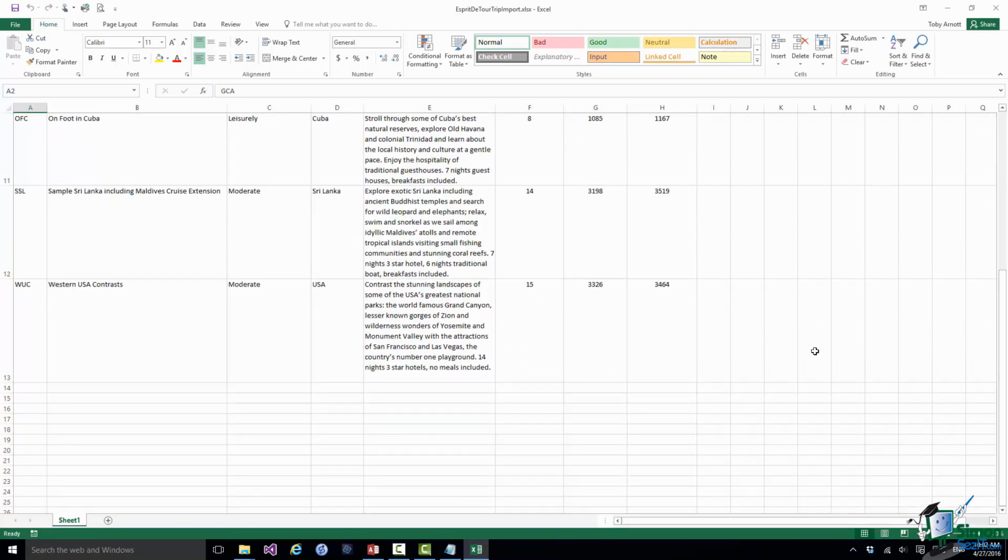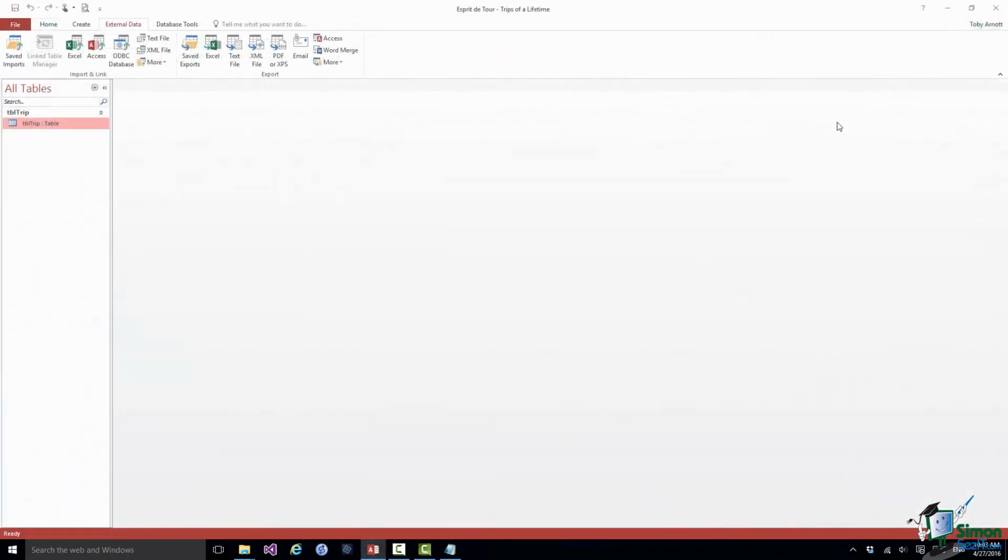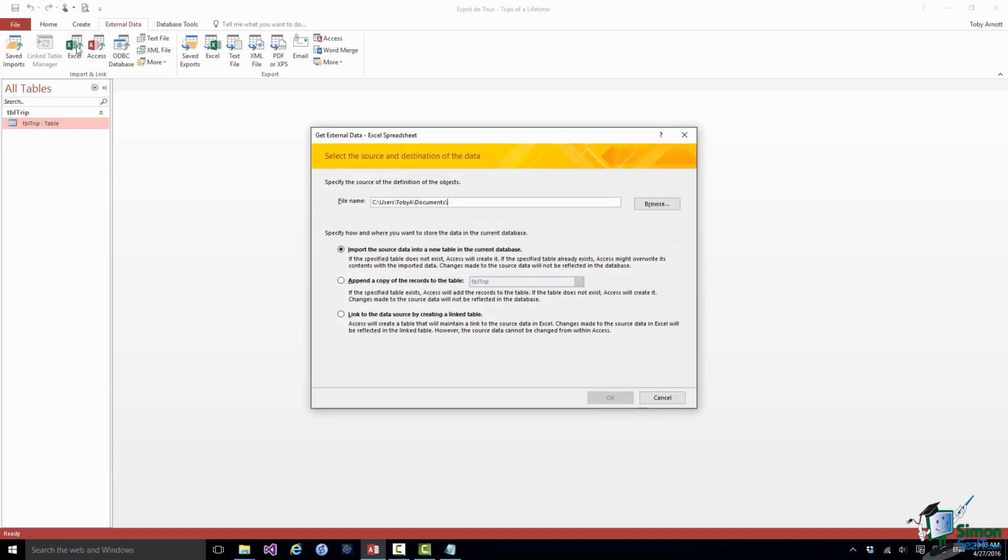Now, what I'm going to do is show you how you would start importing this data in Excel. If you don't use Excel, as I say, don't worry. We'll be moving on to the way that we're actually going to do it very shortly. So let me close the workbook. Now, I'm in the Esprit de Tour database. I'm going to go to the External Data tab, and I'm going to click on Excel, to get external data from an Excel spreadsheet. The first thing we do is to locate the spreadsheet. This particular spreadsheet I've put in the Course Files folder. So if you do want to try this yourself as an Excel import, you'll find it in that folder.